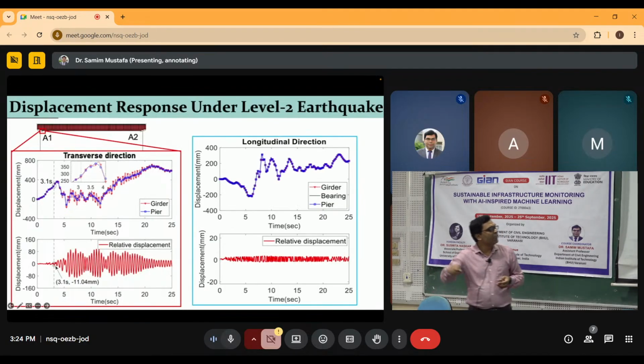In the longitudinal direction, meaning if this is the bridge direction, in this direction there is no such relative movement, because this is the fixed side. It is fixed in the longitudinal direction, so no relative deformation is allowed. Only in the transverse direction have we allowed some movement, and there is a side block.